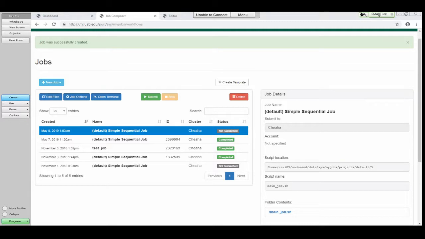My Blazer ID is WS Monroe, so if I copy and paste this, Cheaha recognizes $user as WS Monroe, and I make a directory data user WS Monroe RC training sessions, without having to retype anything.